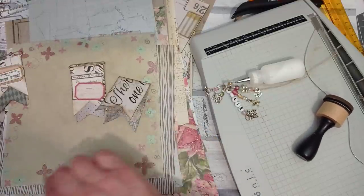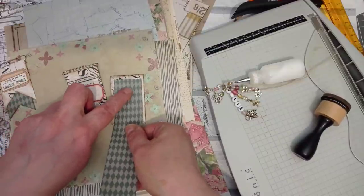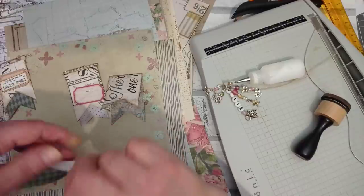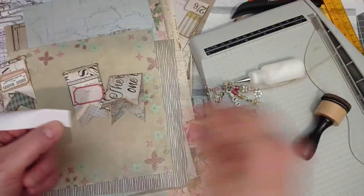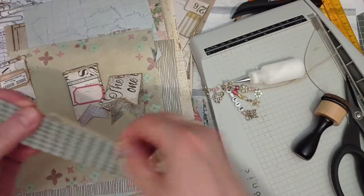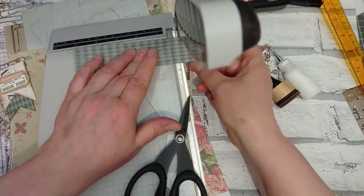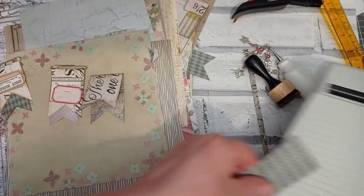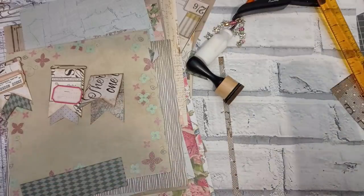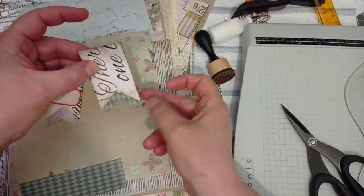I've put another little banner on the inside. I've got a strip of paper - I didn't measure this, I just made sure it wasn't quite as wide. And again, I've made the point by folding it over, cutting from the side where it meets to the middle to get my point. I'll cut it so I can then use the next bit. On a couple of them when I was using smaller bits of paper, I just tore them. So that's that - and it just then goes in there.